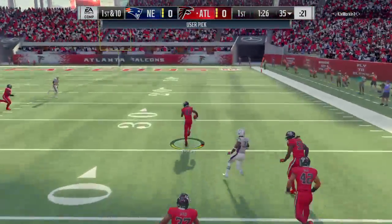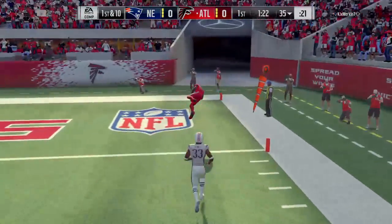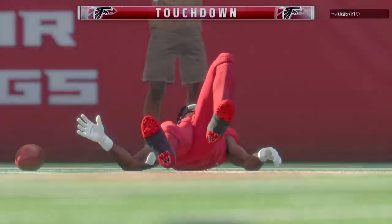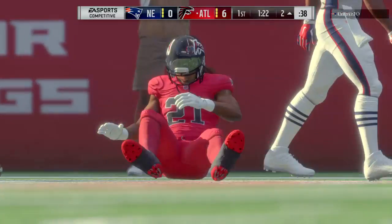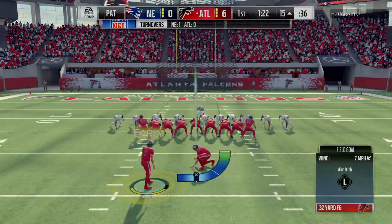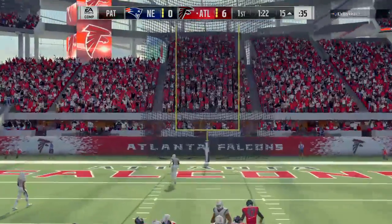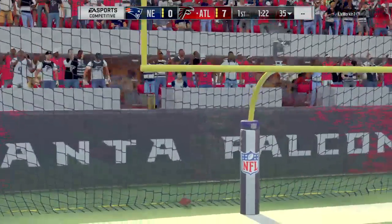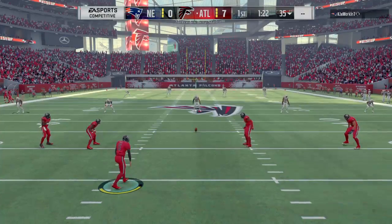And he fires one that's intercepted. It's Desmond Trufant. And he will score. Touchdown, Falcons. That's certainly not something we see often from number 12, Tom Brady, although we did see it in Super Bowl 51. And that's why it's so memorable, because of what you just said. It doesn't happen very often. And think of the momentum that you gain as a defense, not only picking off Tom Brady, but pick 6. Oh, boy, you feel good about yourselves.